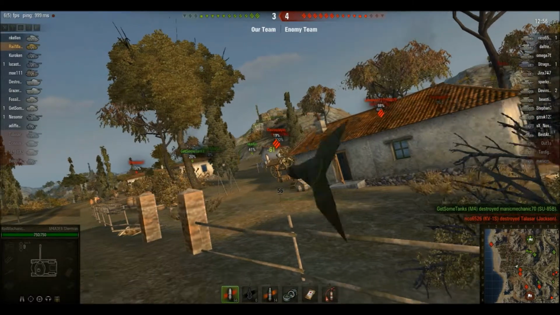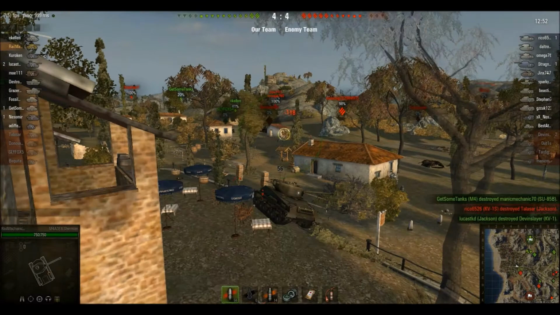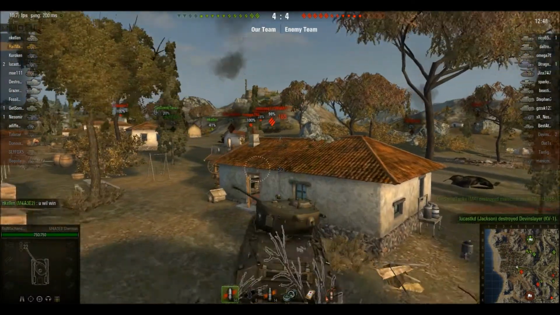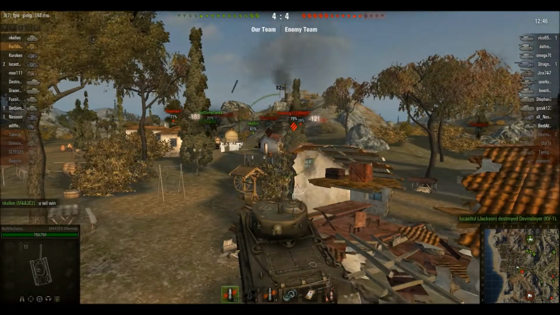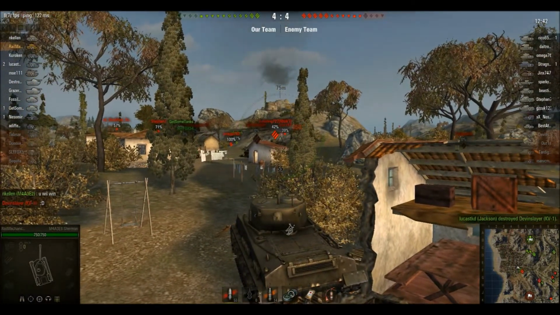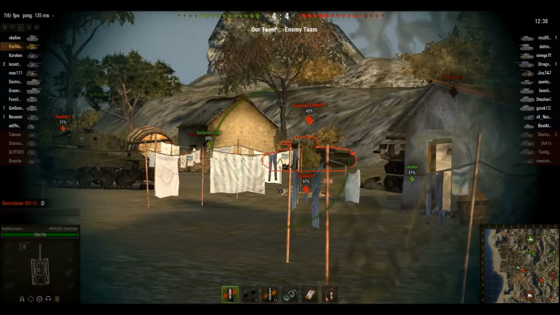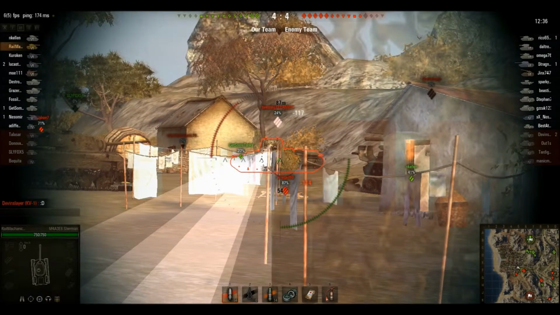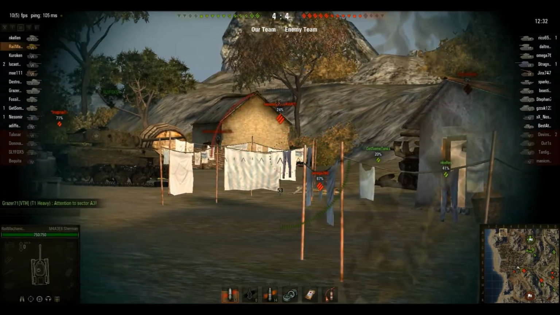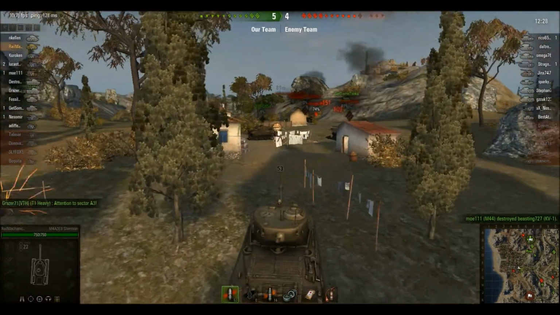Now, this is an odd artifact of removing them, but you deal with it. It's like 4-4, and I still have not done any damage in this game. I'm trying to aim where I can shoot for this house, but finally, first damage off of a KV-1, and he bounced off me. And I didn't notice the T-28 because of tunnel vision, but he bounced off me there.